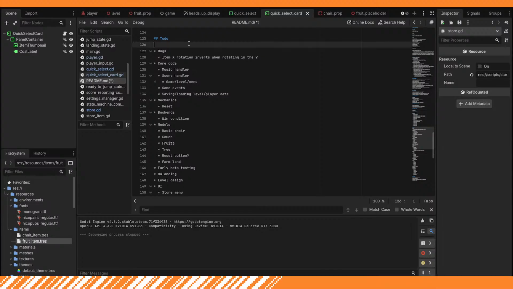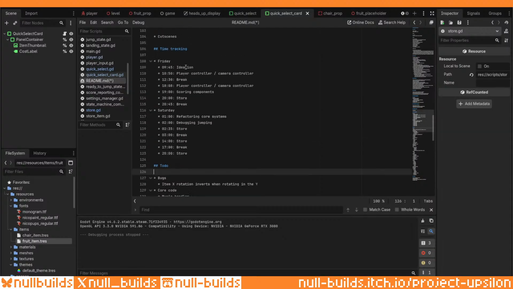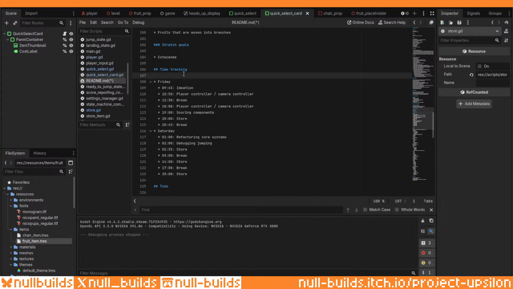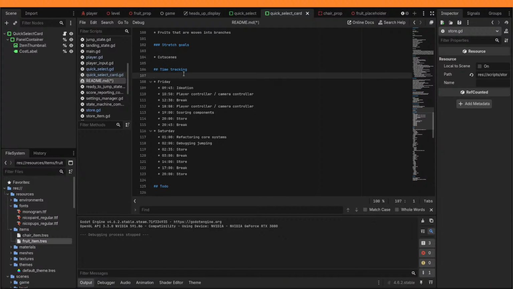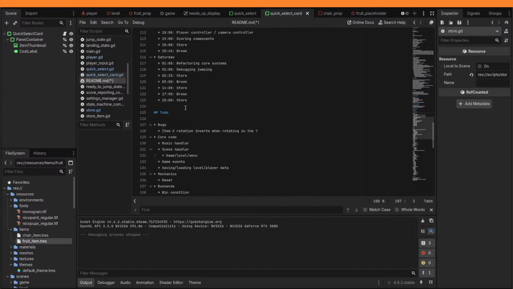And that will be like the first fruit you get, and then you can buy other chairs. And I'll probably have that be a static chair that doesn't move. Maybe like a special one. Okay. So I'm not really going to worry about the store right now.